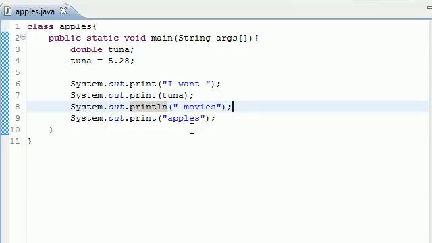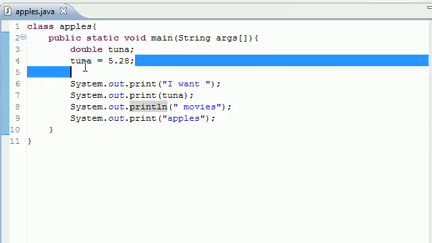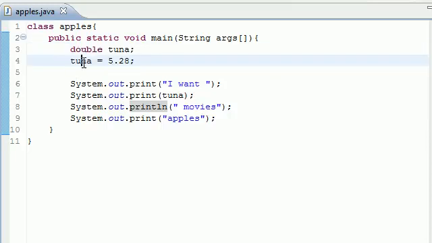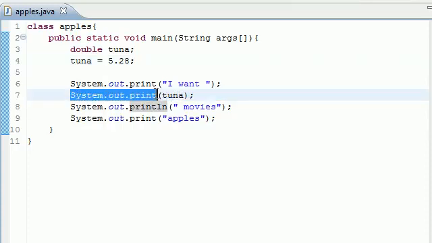And again, that's your quick tutorial on how to use variables. Again, this is called declaring a variable. This is called assigning a variable a value. Again, this is the name of the variable, and this is the value. This is the assignment operator right here. And anytime you want to use a variable to print out on your screen, just write System.out.print, and then write the name of the variable right there, and it'll print out on your screen. So again, that's your quick tutorial on variables and how to use variables in Java.